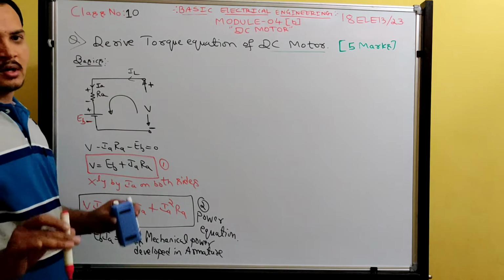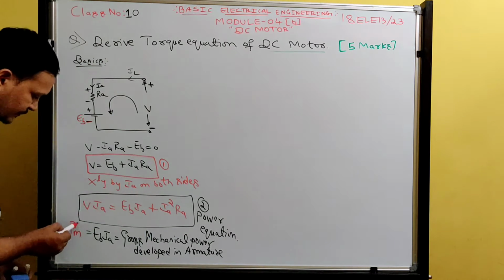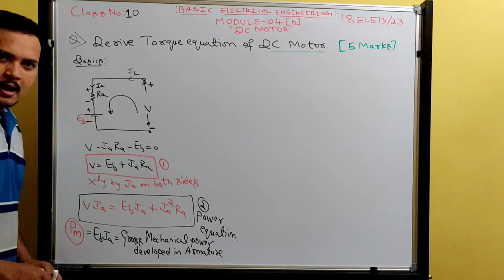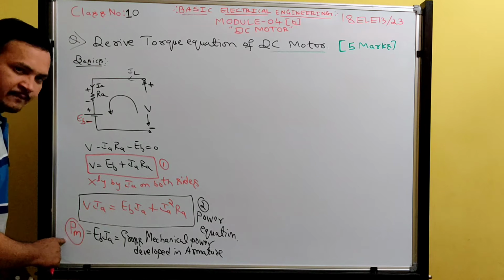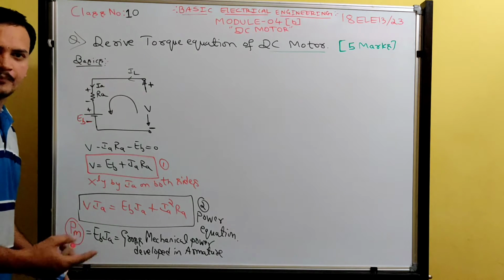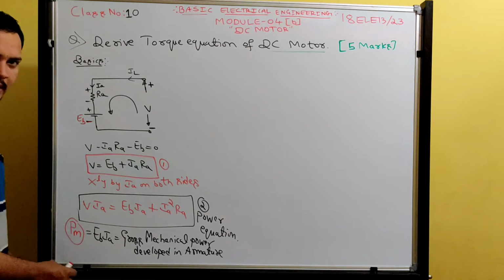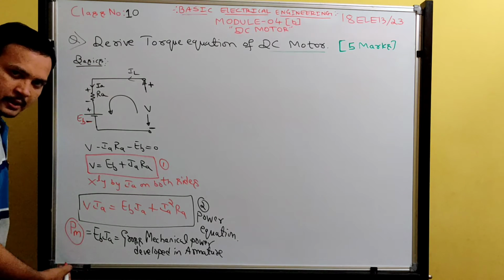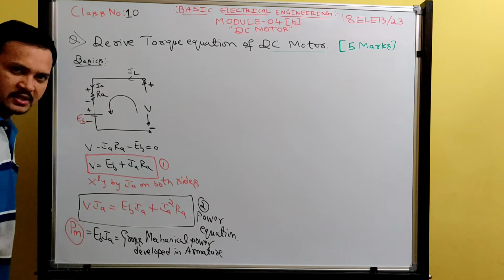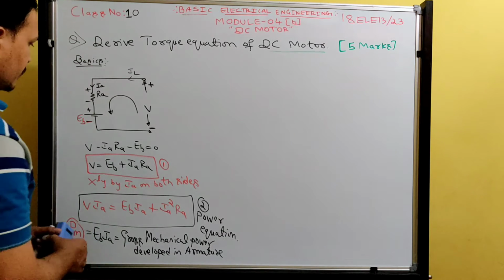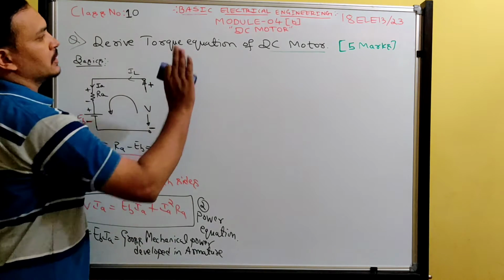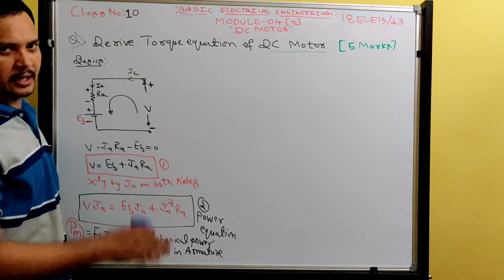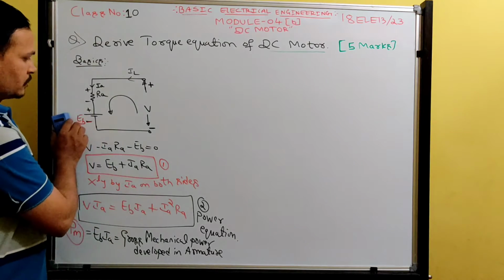This parameter is what is required for the torque equation, so that's why I explained these basics. So what is PM? EB into IA. Got it? Gross mechanical power developed by the armature is EBIA, which is represented by P suffix M. Now I am going to start the torque equation. From now onwards you can write what I am going to derive. I will erase all this.